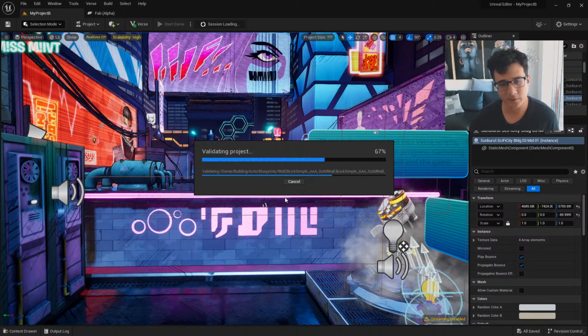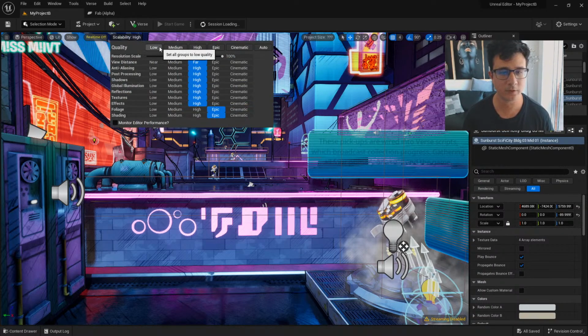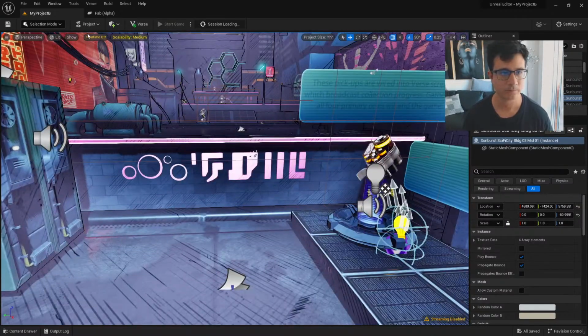Okay, I'm starting to get it. You do the editing, but you really need to open another window where you have the game. Okay, so session loading. Okay, there you go. Scalability, let's put things on medium for now. Yeah, much better. And real time off.